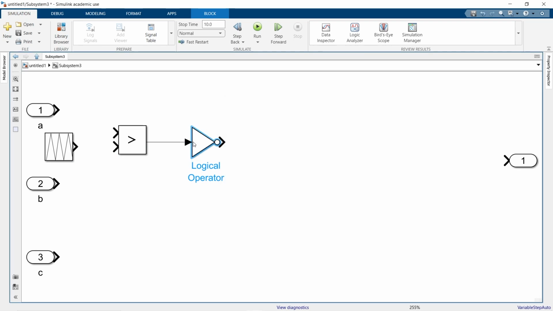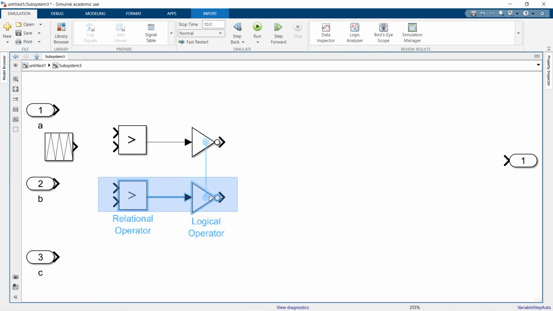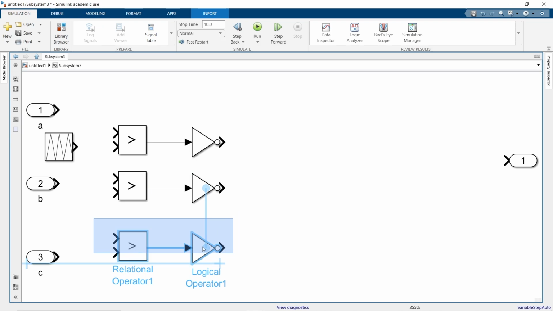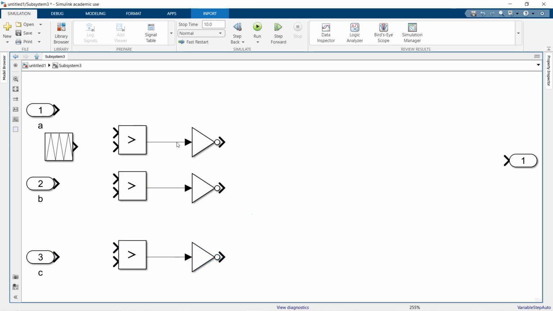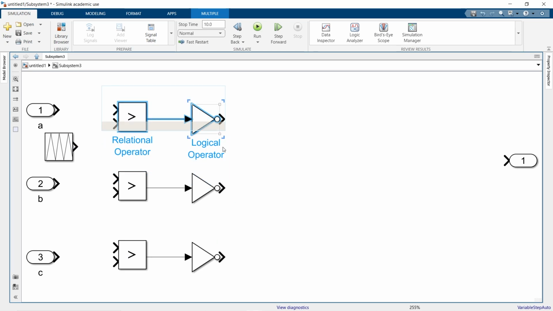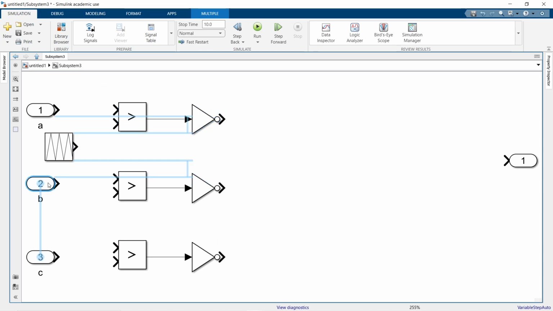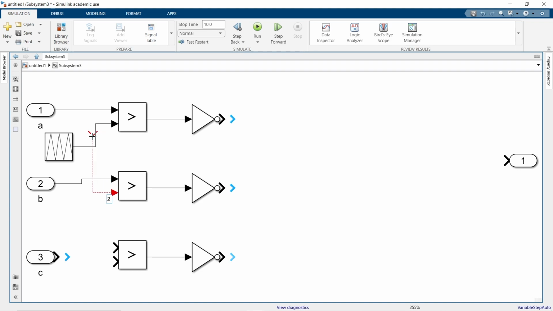We will use the relational operator, and just copy this two more times. Now connect A phase here and the repeating sequence, B to here and the repeating sequence.